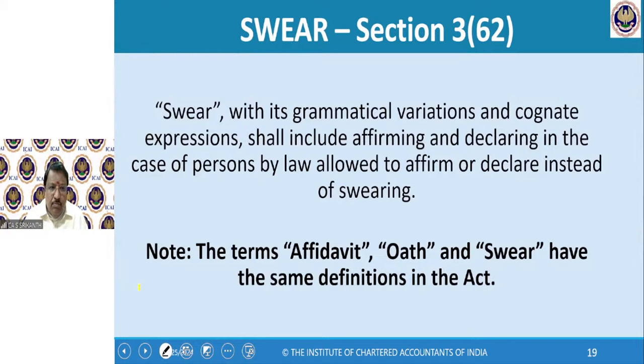So first they will take an oath. I hereby swear and declare, or hereby affirm and declare, that what I'm stating is the truth, true to the best of my knowledge and belief. Okay. And even any form, like the income tax form and all, will have something called verification at the bottom. The verification is nothing but an affidavit, meaning it's an affirmation and confirmation or oath. What I have stated in the form above is true to the best of my knowledge and belief.